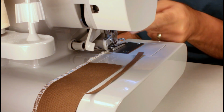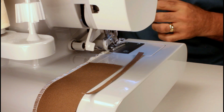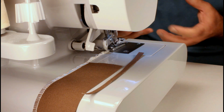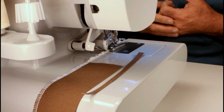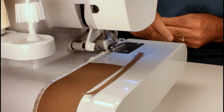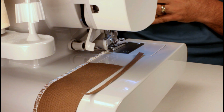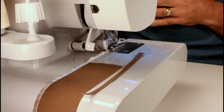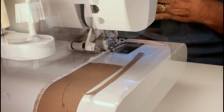And I'm still using the original knife on this machine that was installed on it when I bought it. I've been using it to sew drapes and panels, serging the edges on them, so it's been through a lot over the last year. Matter of fact, the other day I was thinking I need to replace the knife on the unit, just because it's been used for that long. So anyway, let me get one more thing. I'm going to get some thick upholstery fabric and show you how it does on that too. So let me get that and I'll be right back.